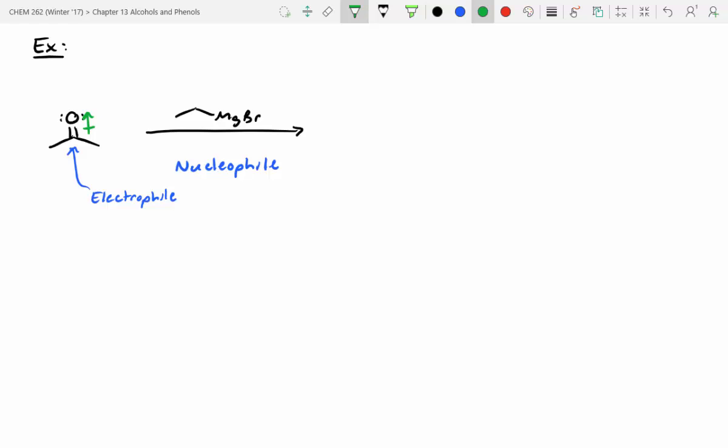And we know that this carbon right here is going to be our nucleophile. So using our intuitive reasoning, we could say our nucleophile is going to attack our electrophile, and then what? Yeah, kick up electrons onto that oxygen. We can't have a pentavalent carbon. So we'll kick up electrons over here. And then in this case, we've got magnesium bromide as our countercation.